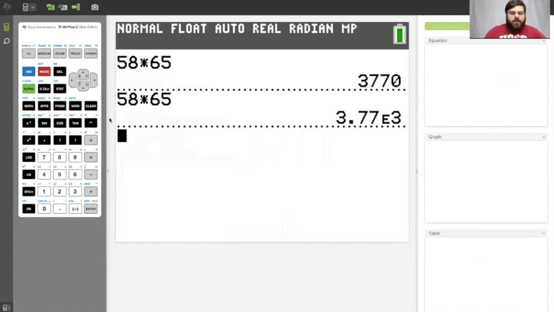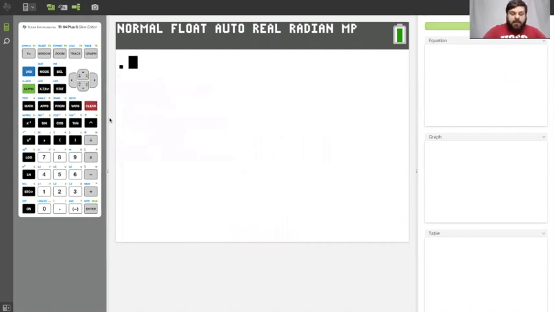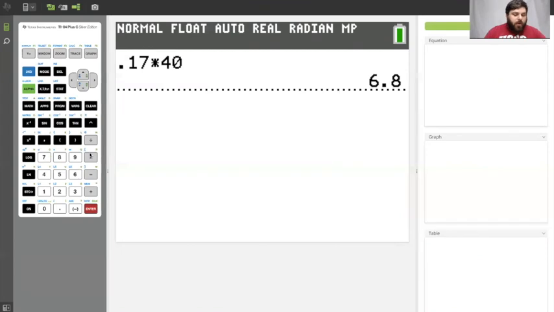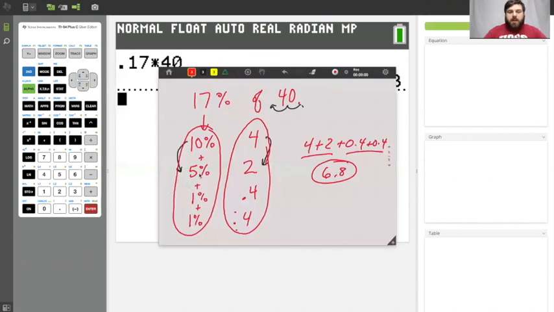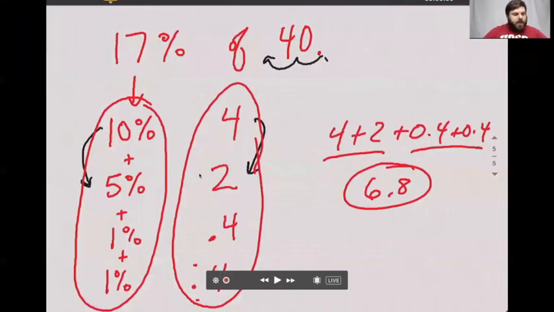So if I wanted to know 17% of 40, I would write 17% as a decimal, and then I would multiply that by 40. We would just multiply 0.17 times 40, which is 6.8. So again, you can use your calculator, but it's still pretty good to be able to do some of these calculations pretty quickly in your head. Okay? All right. So moving on.